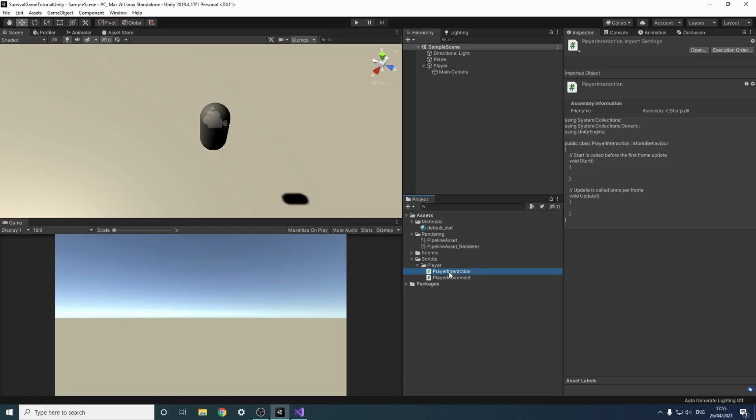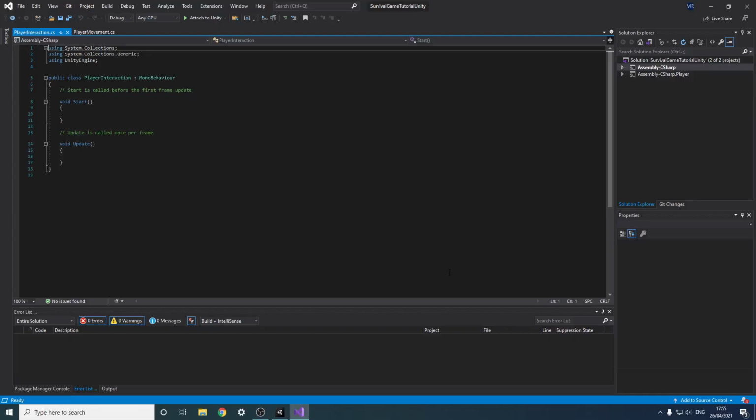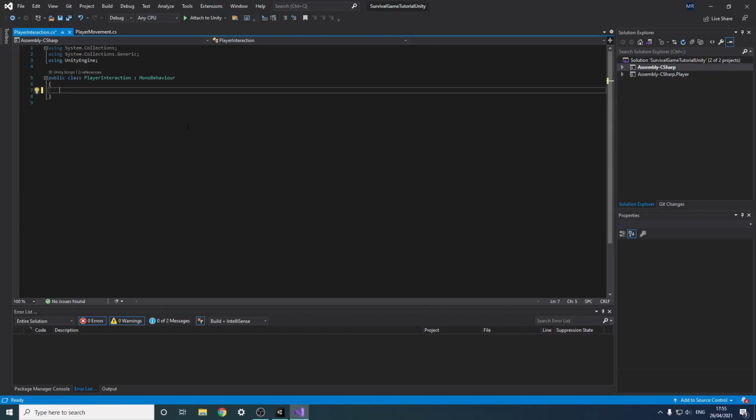So open that up, and we will need a few variables to start. We want a private float to measure how far we can actually cast that ray.